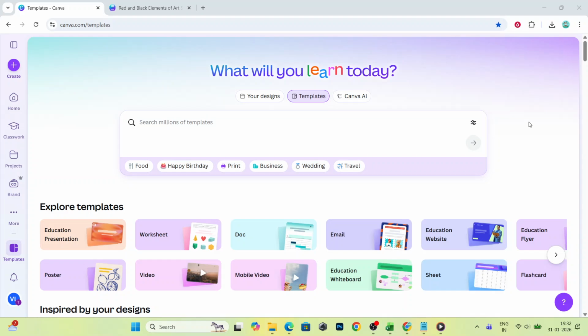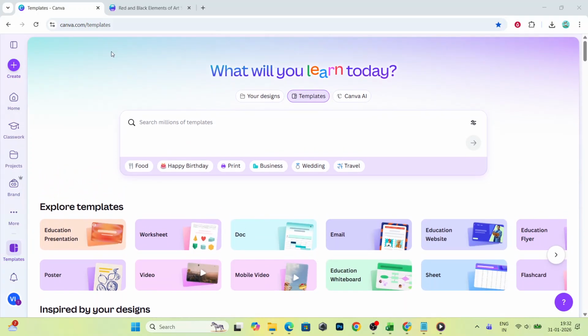In today's video, I'm going to teach you how to download elements from Canva. By the end, you'll know how to export only the parts of your design you need without saving the entire page. This is perfect for grabbing a logo, an icon, or a set of graphics to reuse elsewhere.